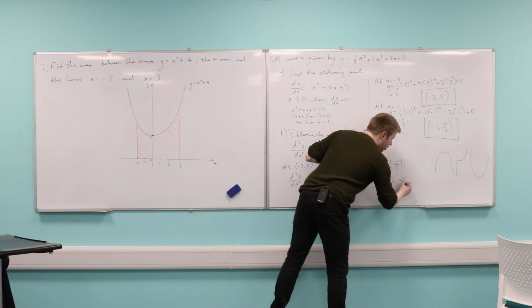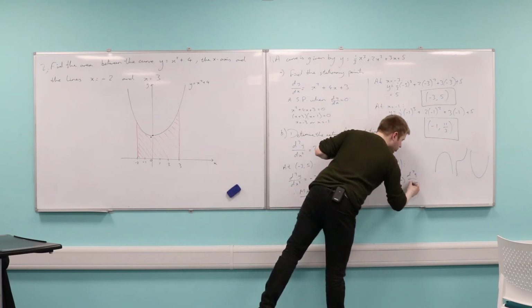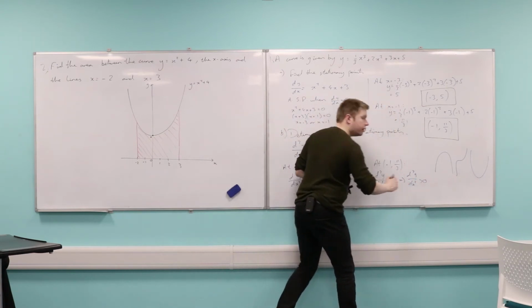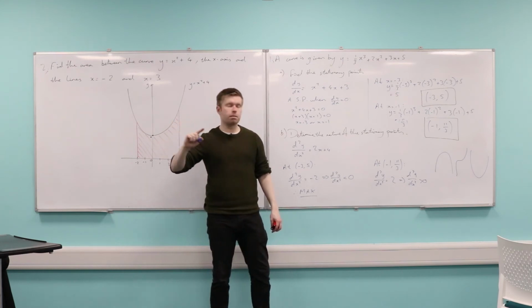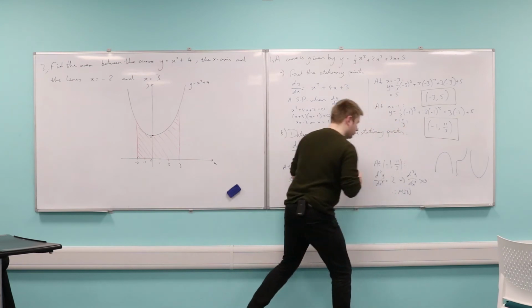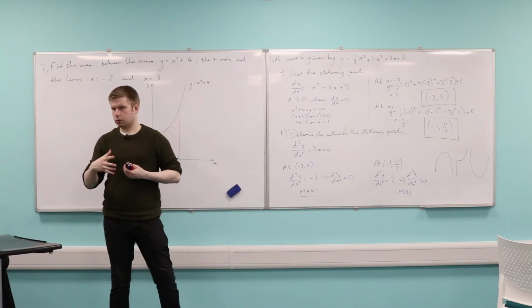So therefore we can deduce that at negative 1, 1 over 3, the rate of change of our gradient is positive. In other words, it's increasing, which means it must be a minimum. Perfect. Does that make sense to everyone? Yeah? Does that make sense?